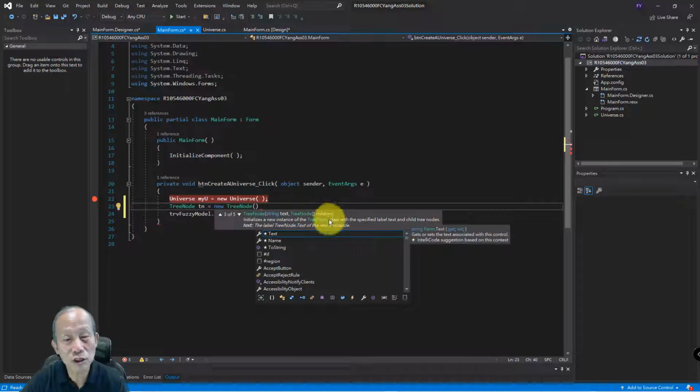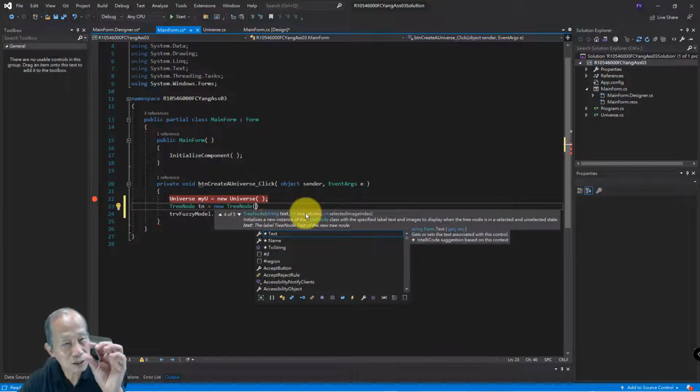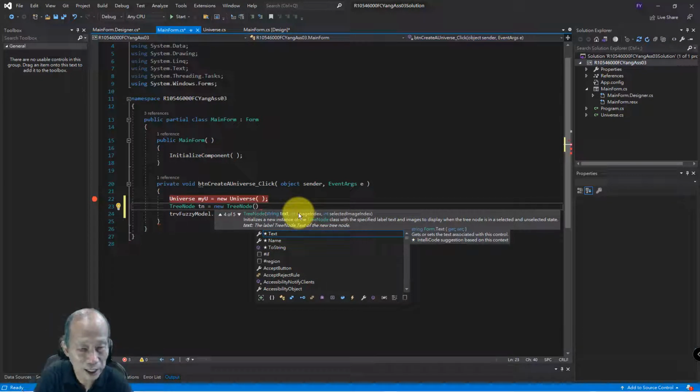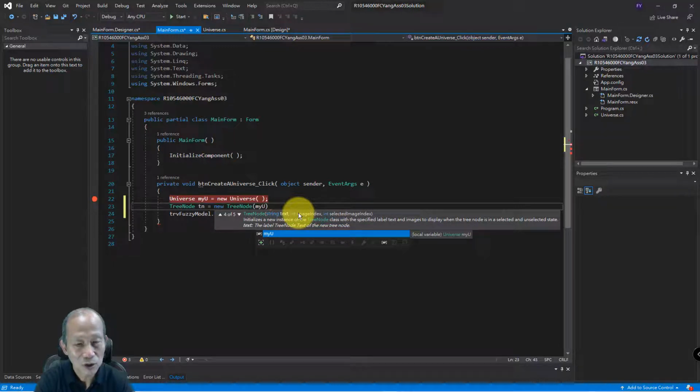And if you have children for this node, you can add that too. But this is not our case. And also you can put a small image associated with that node, which will show up in the tree view control. So far we might just add my u dot name.